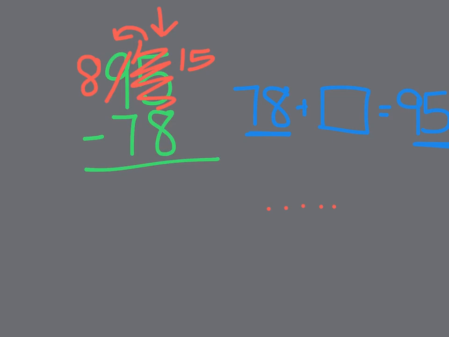And then 15 minus 8 is 14, 13, 12, 11, 10, 9, 8, 7. Okay, and then we get a 7 here. And then we go over to the tens place and we subtract. And we have 8 minus 7. 8 minus 7 is 1. And we get 17. And that's the correct answer. But this is way too complicated for us right now. Okay, this is just not what we're going to be doing in first grade.